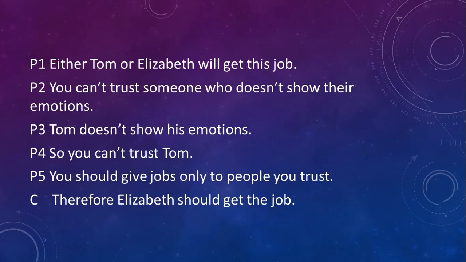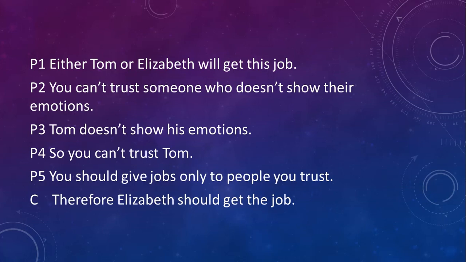It's not an additional reason that the argument didn't supply. It's just sort of an assumed thing that's hanging in the background. So without that premise, you don't get the inference from not trusting to not getting the job, right? If it's not the case that you should only give jobs to people that you trust, then whether you trust this guy has no relation to whether you should give him the job. So this is a hidden premise or a missing premise in this argument.